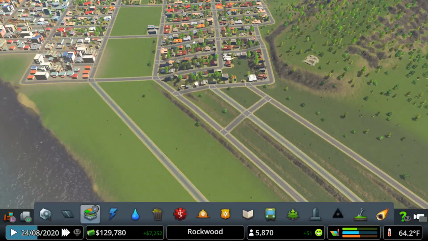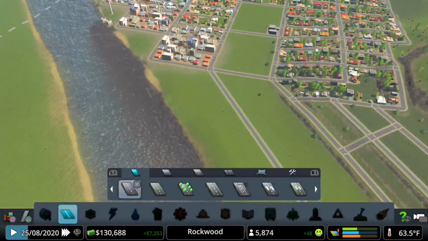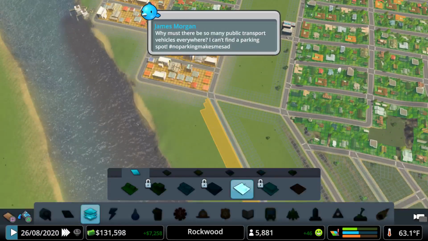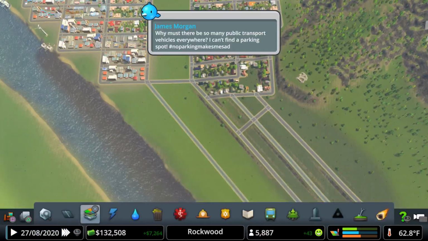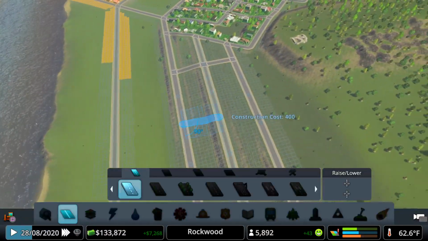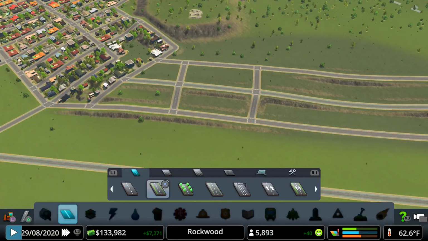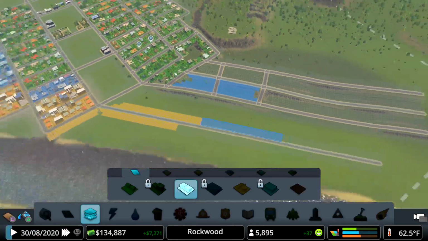There's a huge demand for everything. So for right now, let's go ahead and build our industrial zone here, just to keep our city growing. Yep, not too happy with the way the roads kind of turned out. Let's go ahead and build our commercial zone, maybe like here? I don't know.